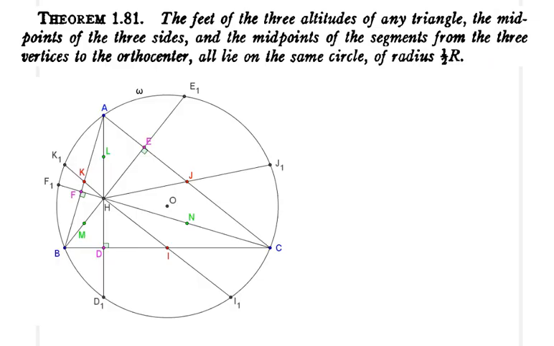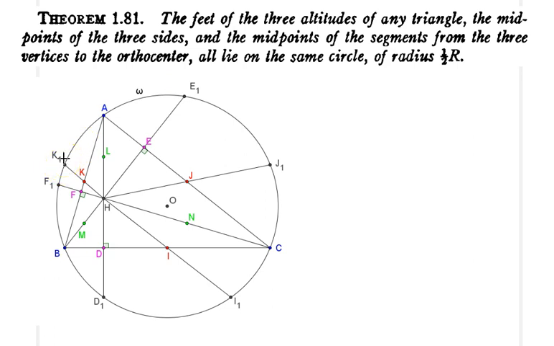In this new drawing I made some additional lines here. First of all, we added the circumcircle, and also we extended the altitudes to meet with the circumcircle. And also we did draw the rays starting from the orthocenter to the midpoints, and we extended them to meet with the circumcircle as well.